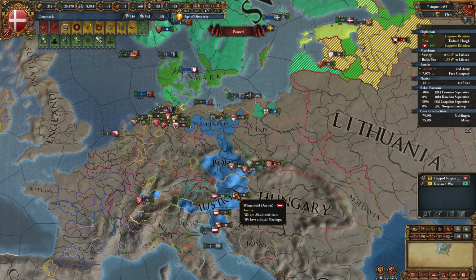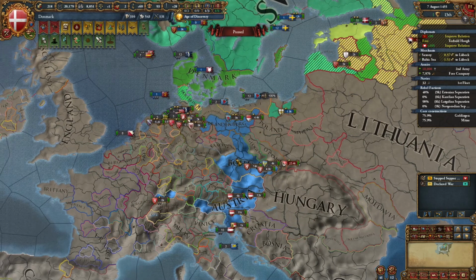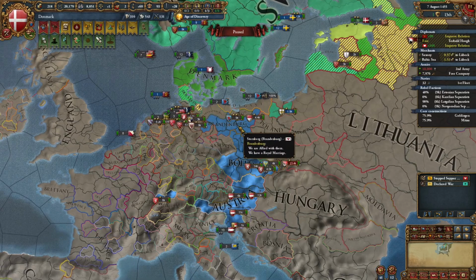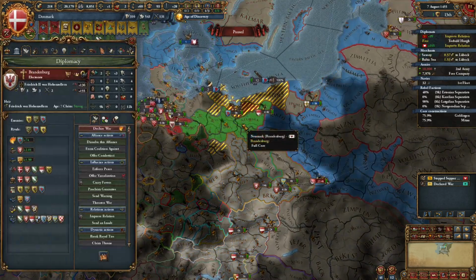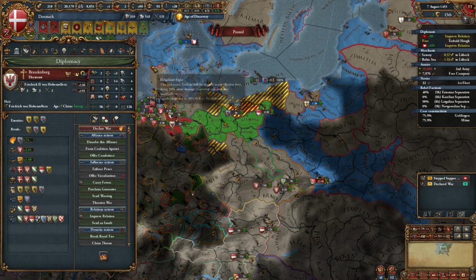In your game, you'll probably only be able to ally Austria, as typically Austria and Bohemia rival each other. However, I was able to ally both, and I allied Brandenburg just for good measure, although they are allied to my rival Poland, so I'll probably have to break that alliance.